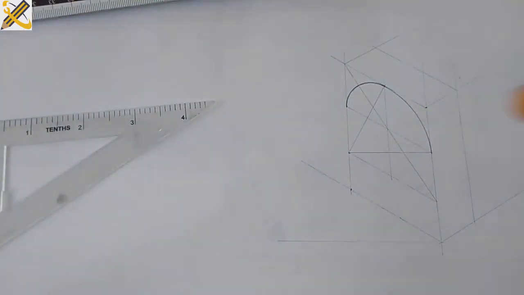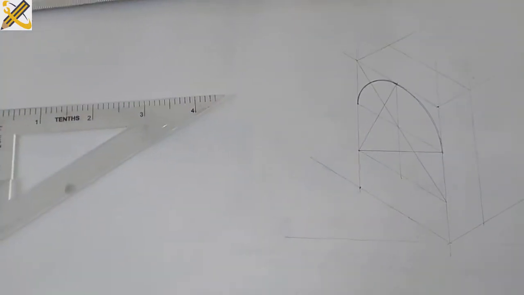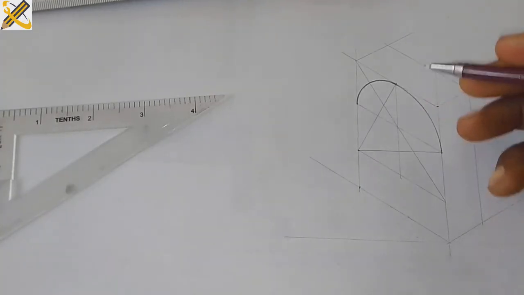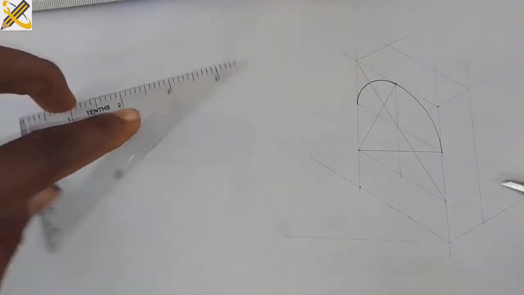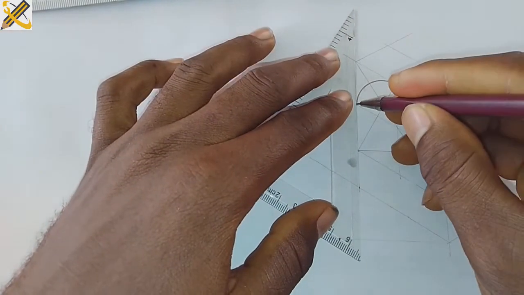I have the curve on the front. The next thing is to develop the box behind, so I have to get the curve behind. Before that, let me just thicken this area out.